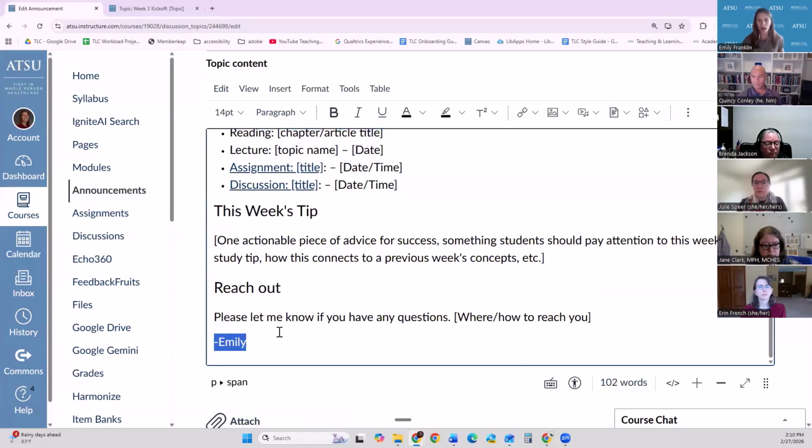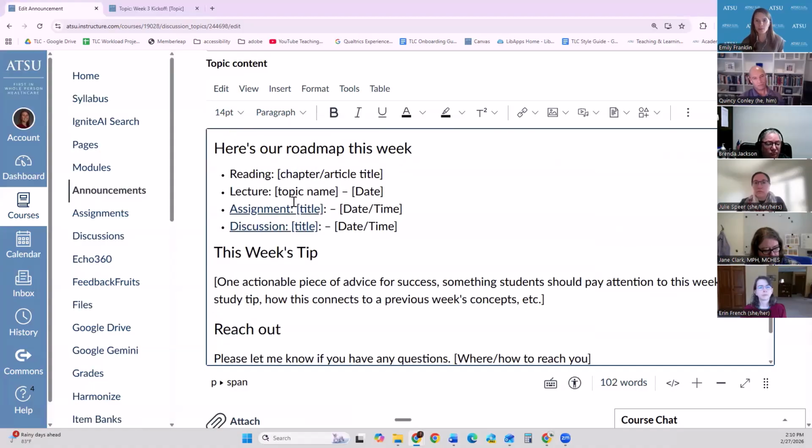And finally, I want to end with my name again, just adding that instructor presence a little bit to show like there's a person behind this announcement who wrote it and not just a text for you. So that's helpful. Also, we have here the assignment and discussion. These are linked to the actual discussion assignment in Canvas.